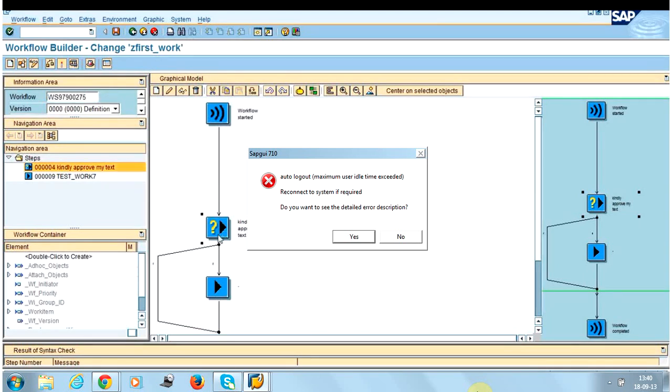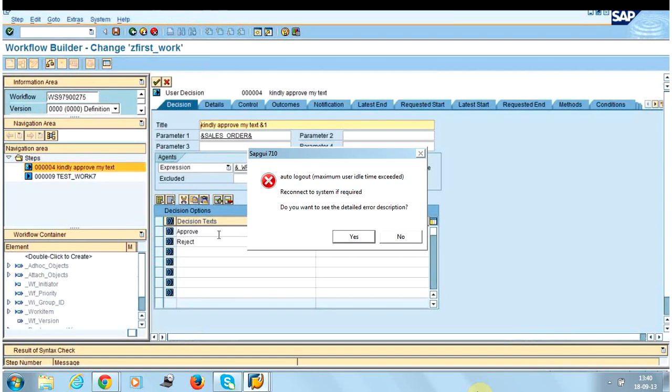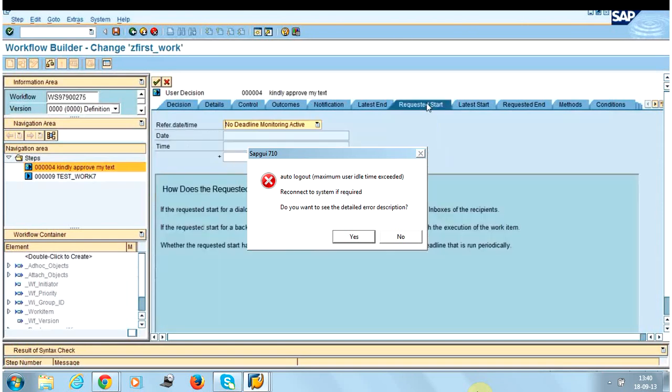So this wait step work item ID actually doesn't appear in the inbox of the user. Whenever you have defined one wait step, that step which is waiting for one event to get triggered, once that step gets executed, one work item ID is generated at runtime, but it doesn't get displayed in the inbox of the user. So the abbreviation is E.